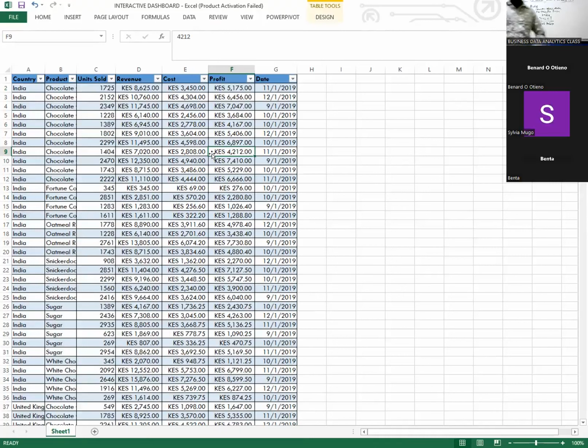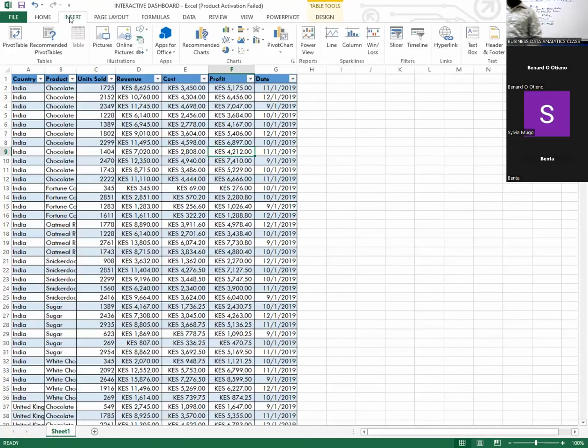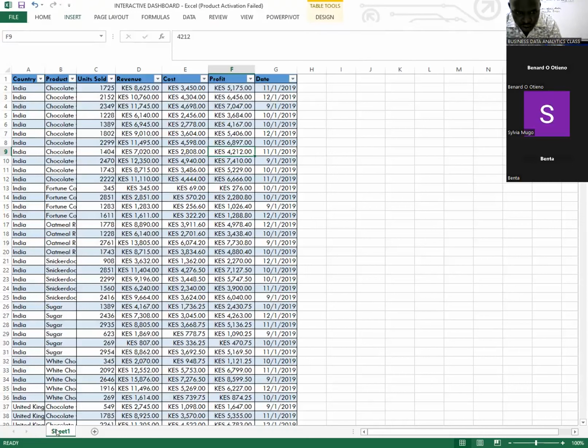So how do we go about it? Let us just use the simple way. You insert, and then I wanted us to rename the data to original data. Just double click down there and then uandike original data.